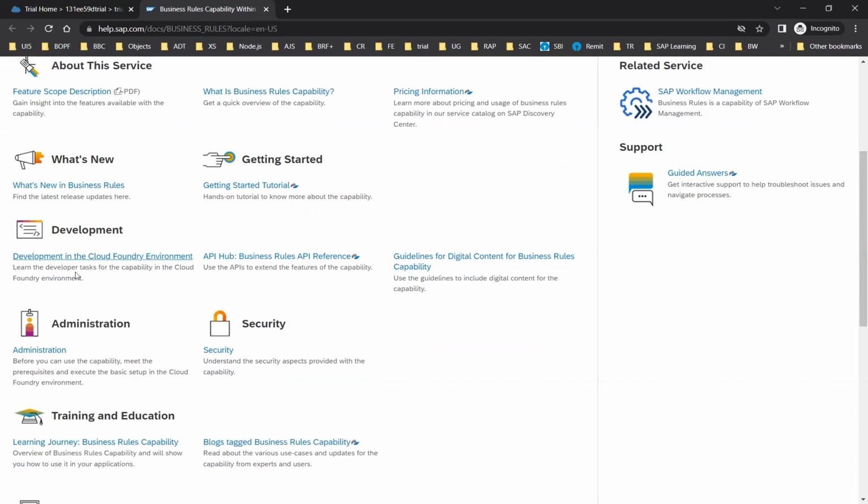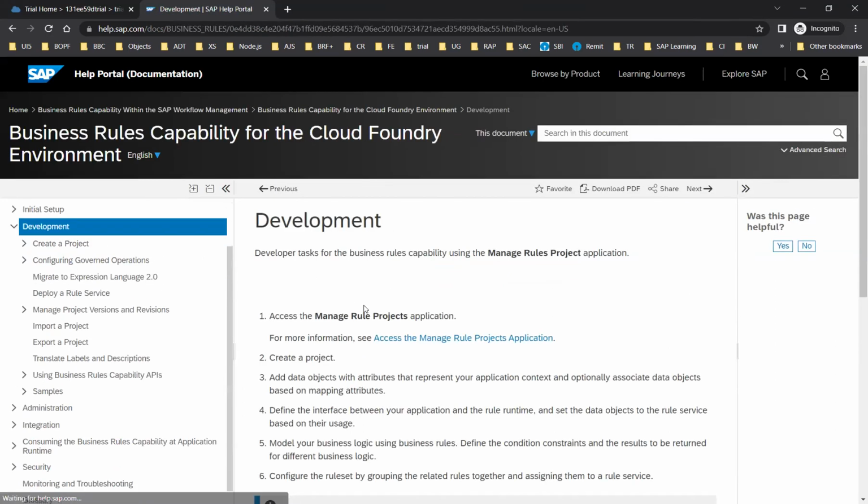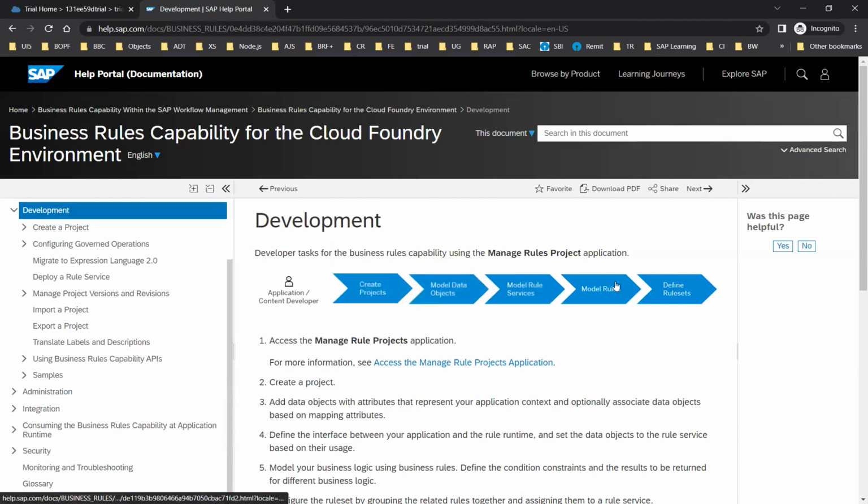And if you are a developer and want to develop a business rules based application, how you can create an application using rules, you can straight away go ahead and click that link. It displays the navigated levels of links.